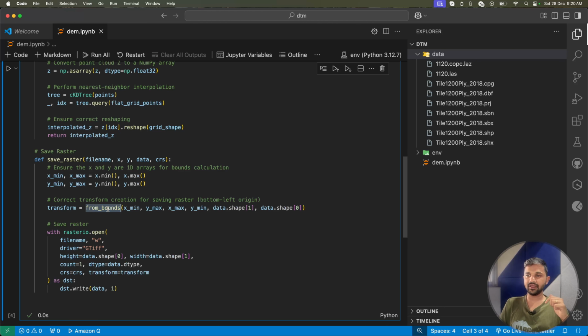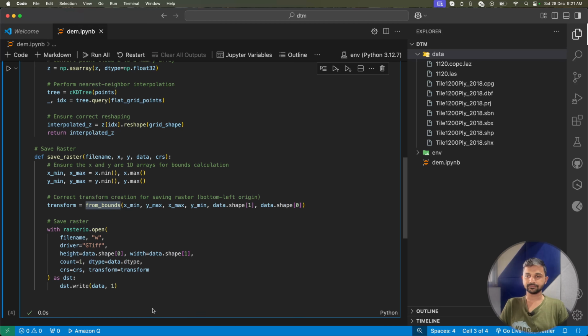This is the reason why we are using the from bounds method from rasterio, because if we don't use it, the general way of representing data is that x goes from 0 to infinity and y goes from 0 to infinity. But if you see any map, the 0, 0 is always at the bottom left, and to define that bottom left, that is where we use this from bounds function.